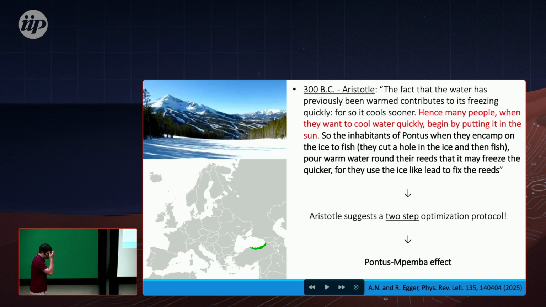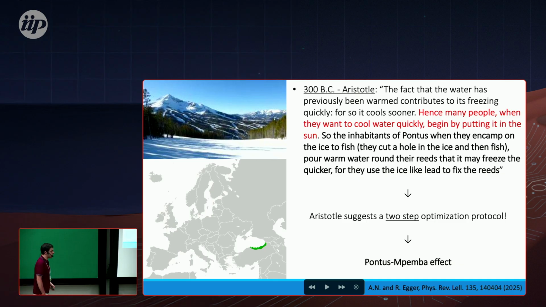And there is a nice story written in the Meteorology of Aristotle, a continuation of the sentence I said before. Aristotle says, yes, people know that hot water freezes faster, but people, to use this effect, first warm the water. Indeed, some inhabitants of Pontus, some fishermen of Pontus, when they want to put their fishing rod on the ice, first warm some water and pour it on the stick, and this will freeze faster. So the procedure will work if the time needed to warm the water and then freeze it is shorter than the time for cold water to freeze. Otherwise, it makes no sense to spend time warming the water.